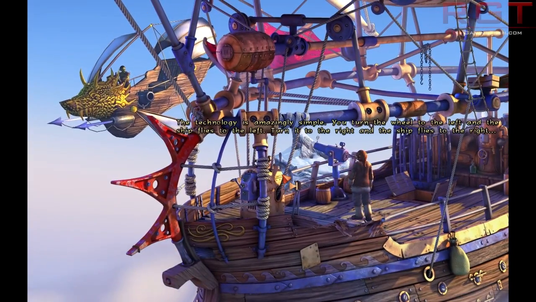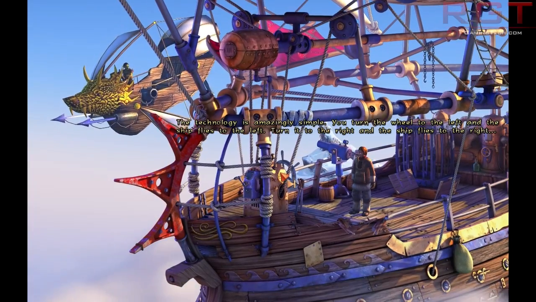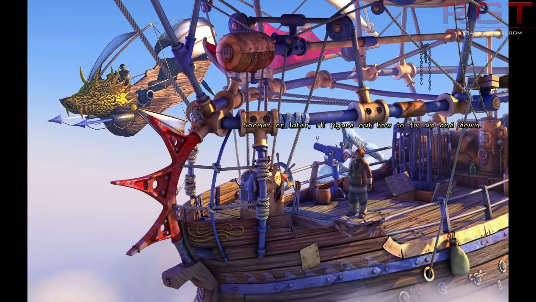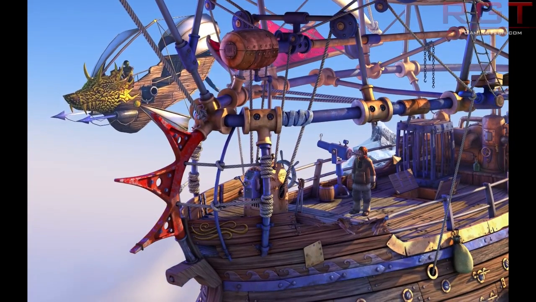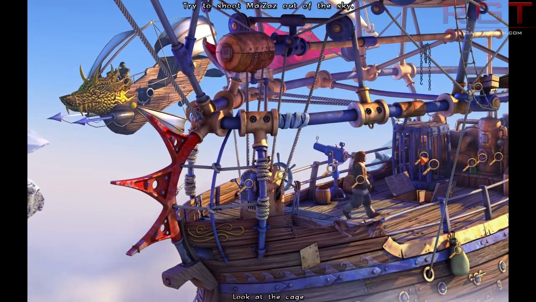What? Where are you going? The technology is amazingly simple. You turn the wheel to the left, and the ship flies. Sooner or later, I'll figure out how to fly up and down. This guy has the intelligence of a walnut. Okay.